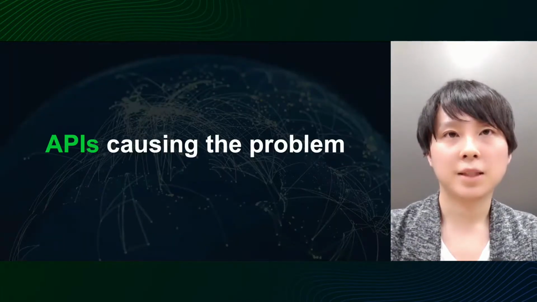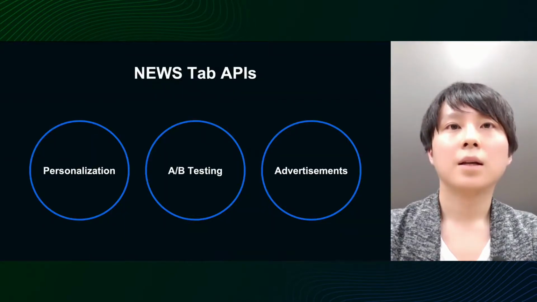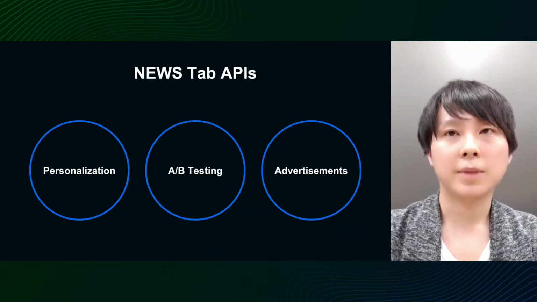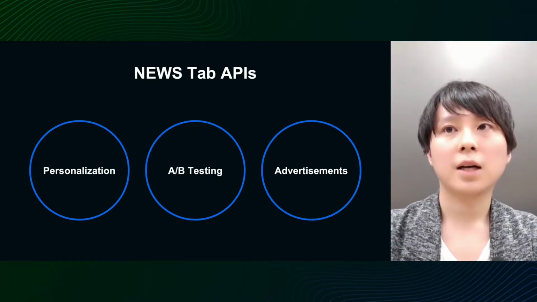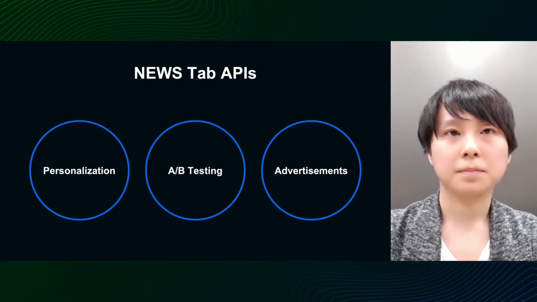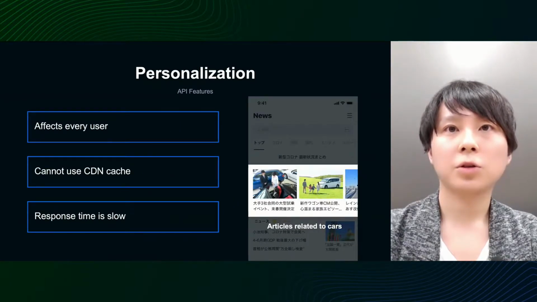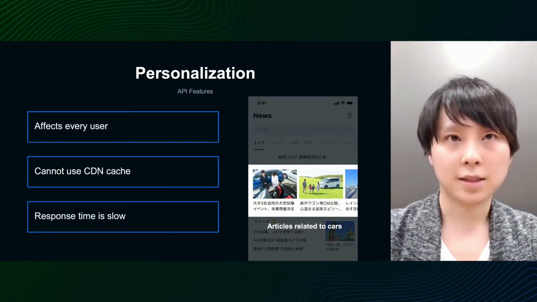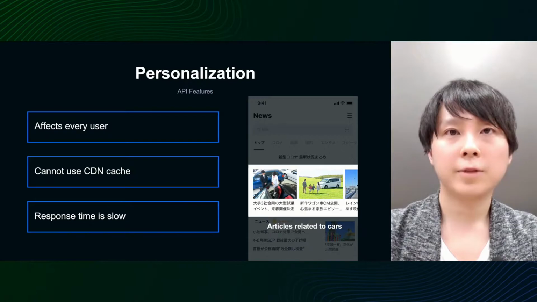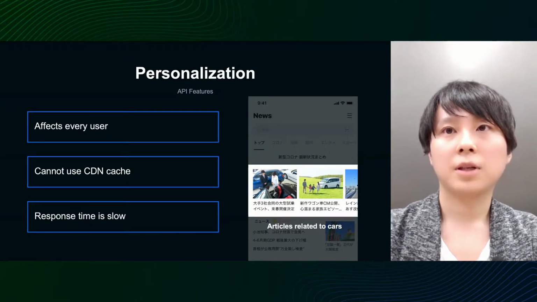It is a property of the API. Line News has a lot of APIs, and among these, three most unique features are personalization, A/B testing, and advertisements. Personalization is a system that provides contents and layout that matches the interest of each user. Line News in the lineup is the most focused area for us since it can show more different contents and design according to the differences of user properties than the regular web service.